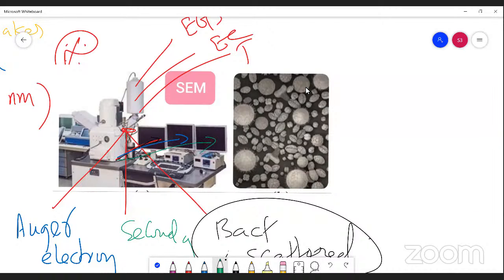By scattering of electrons. Actually, the electron generating system continuously passes electrons from the EGS, regulated by the EGC, and falling on the specimen when we place it under the microscope. The electrons falling on the specimen react with each other and form different radiation: Auger, secondary, and backscattered electrons. Finally, the image is captured by the radiation and seen on the fluorescent screen. So this is a simple outline for SEM.